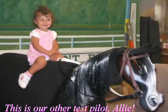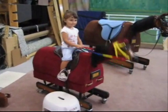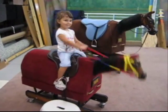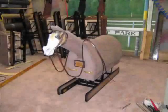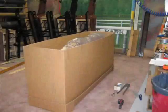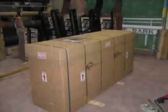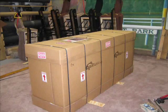When a horse is finished, they get a complete once-over and a test ride by our resident expert. That's my granddaughter, Allie. Packaging the Equicizer and Equipony is another important process, as they have to be packed good and strong to be sure that they get to their new homes safe and sound. The horses are packed fully assembled, and all the customer has to do once they get their Equicizer is fasten on the wheels and the neck straps, and they're ready to go.